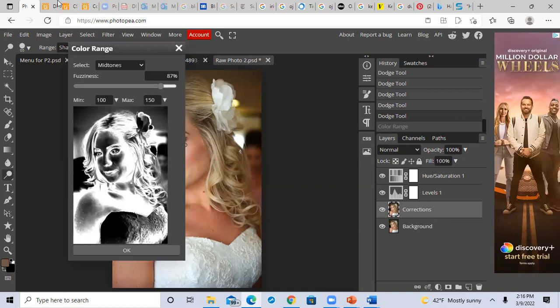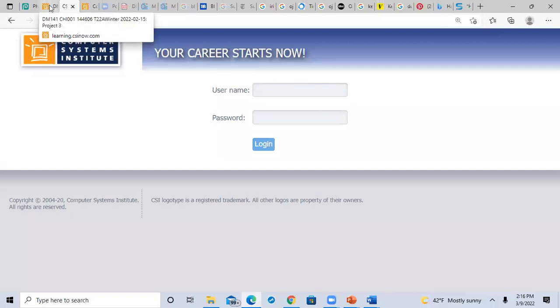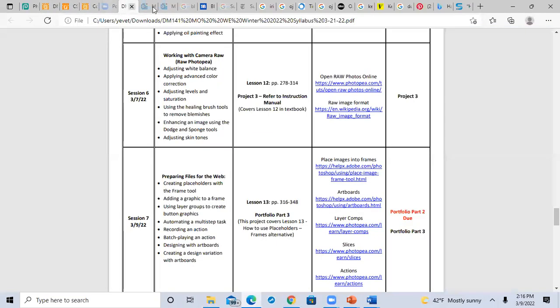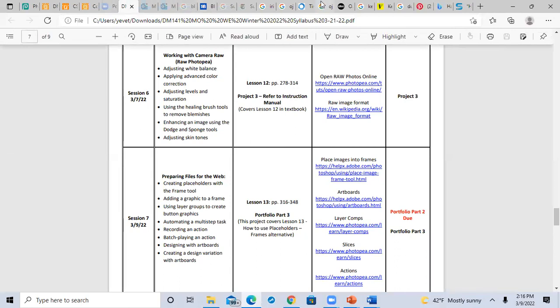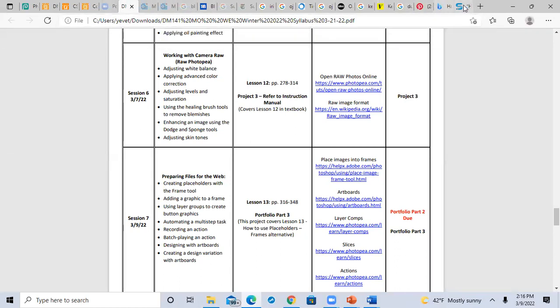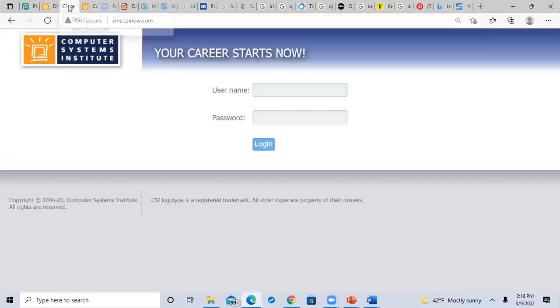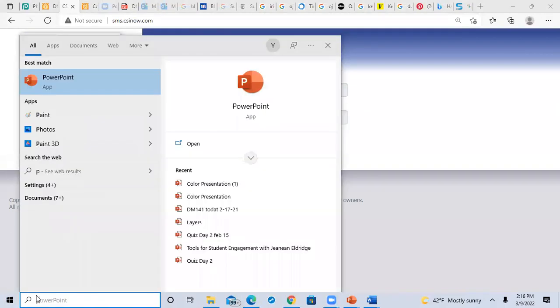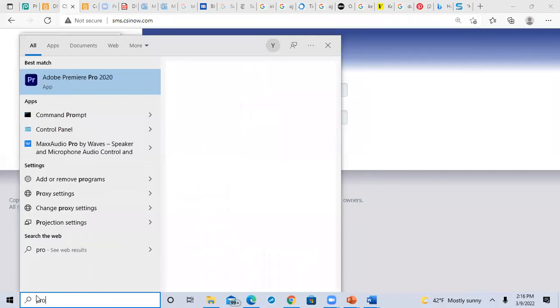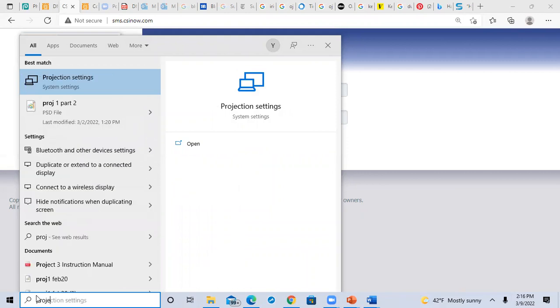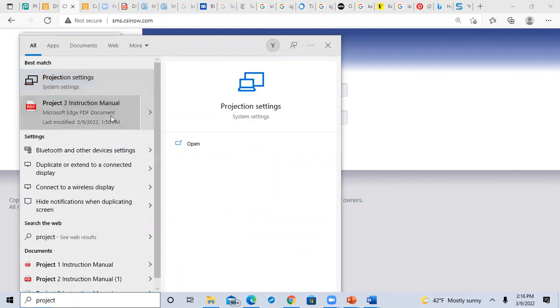Now there is, I want to show you something as long as we're talking. Oops, where is it? There we go. Nope, that's not it. Let me pull it up. I want to pull up project 3. There we go.